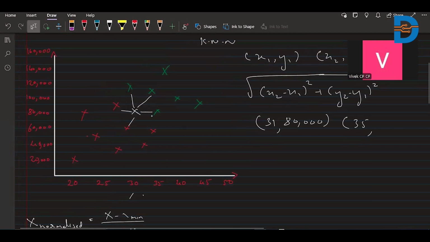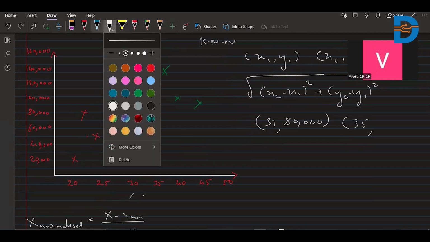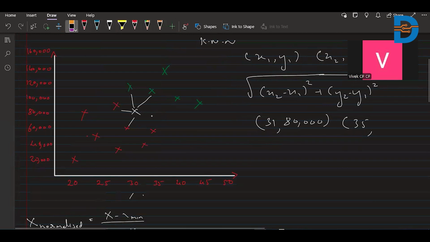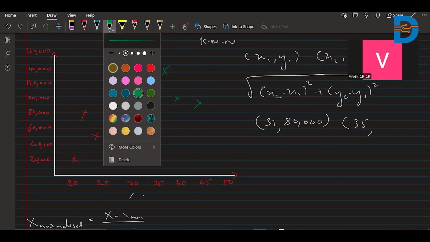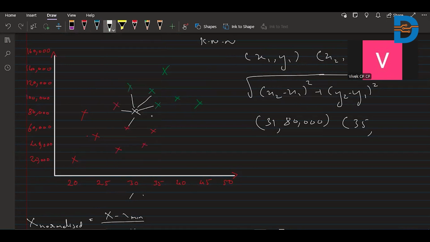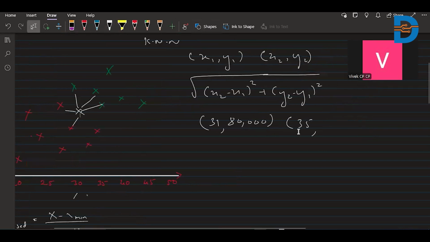Let's say, for the sake of demonstration, let me modify that point. Otherwise the difference is not going to be very evident to you. Let me push that point to somewhere here. Okay. So now this person is earning up until, let's say, 90,000. So I have someone who is 35 years old and is earning 90,000 rupees. So these are my data points.